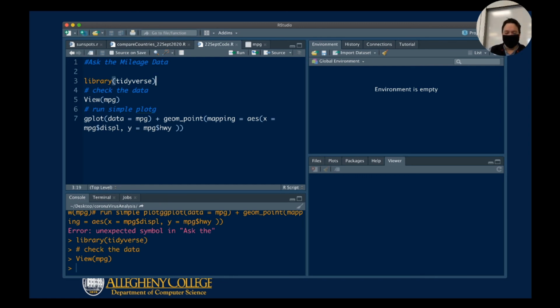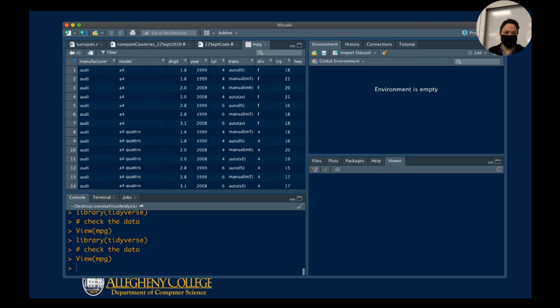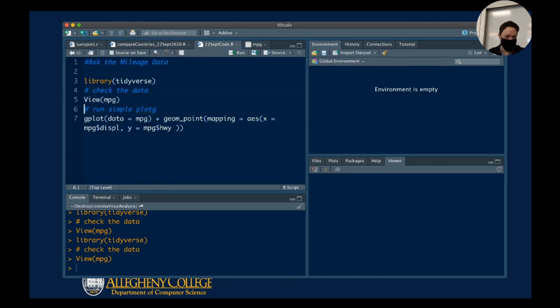Anyway, but still, I'm going to run this data here. So I'm going to load my library. I'm going to check out the data. In fact, if I type in View here with a capital V, that actually shows you the data. So you want to use View every time you load a new data set, so you can get an idea about what you're looking at.